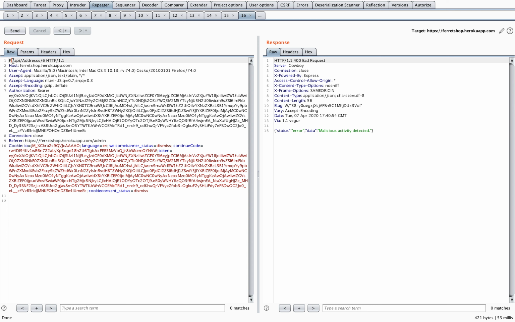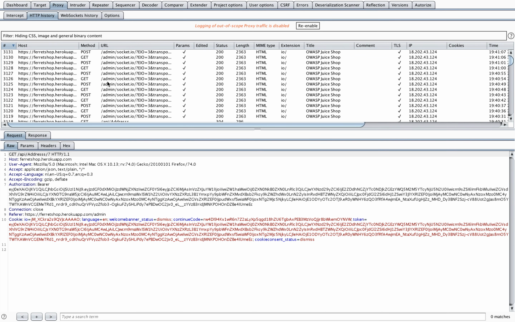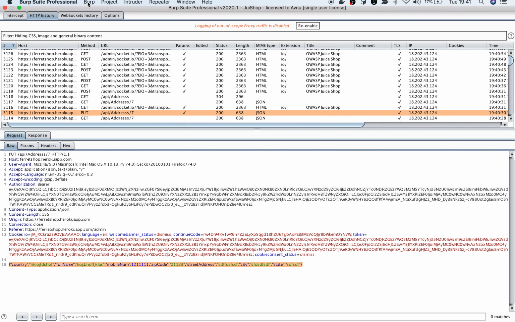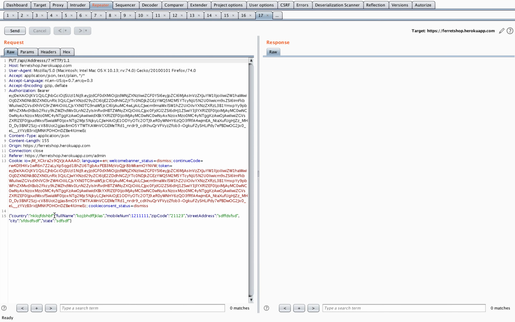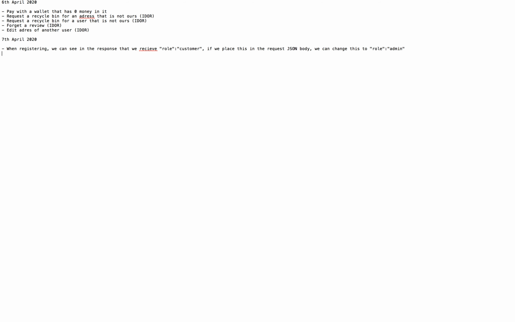What I'm going to do now is get my specific data. I'm going to first get what I put to that address. So I'm going to get this data. I can just send this to the repeater. Why am I playing hard here? And see if I can edit address number 6, 5. Okay, so we can override other people's addresses. That is also really not a good thing. I'm going to add this to my list. We can overwrite other people's addresses.